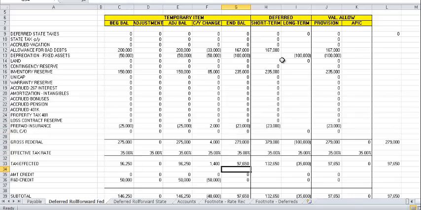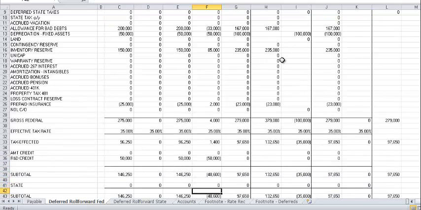And then lastly, like we just spent a minute ago talking about, the R&D credit reserve that I had at the beginning of the year, it is now gone because the current calculation used not only the prior year balance I had, and that's what this schedule is focused on, it's saying you had a deferred at the beginning of the year, but that's gone, you've used it. Our current calc used not only the prior carry forward, but also the current year generated calc. Okay, but all this tab is concerned with is removing that carry forward. So at the end of the year, then, we have deferreds of 97,650. Okay?